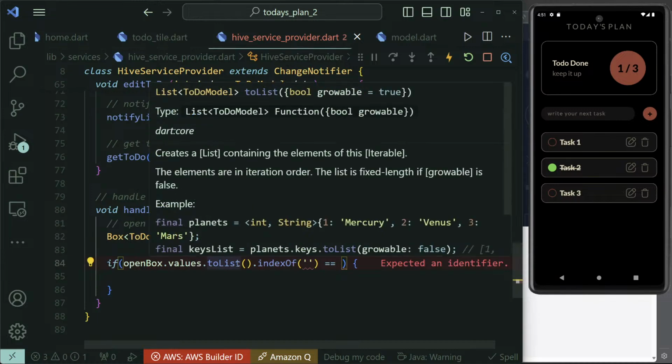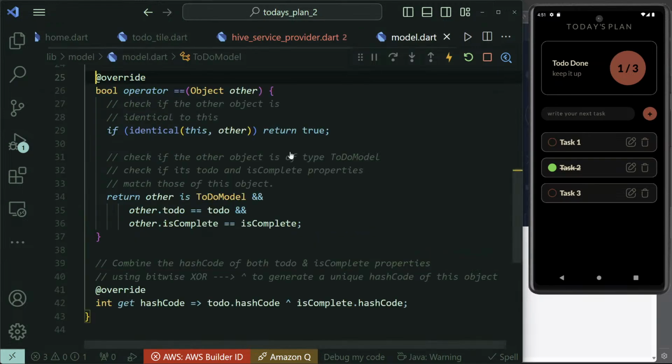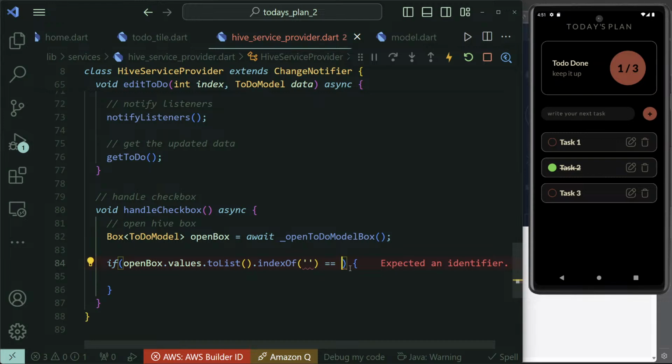So I'm only able to do this because of this. Now I can compare my objects peacefully. Yeah, I wish I could explain more than that.